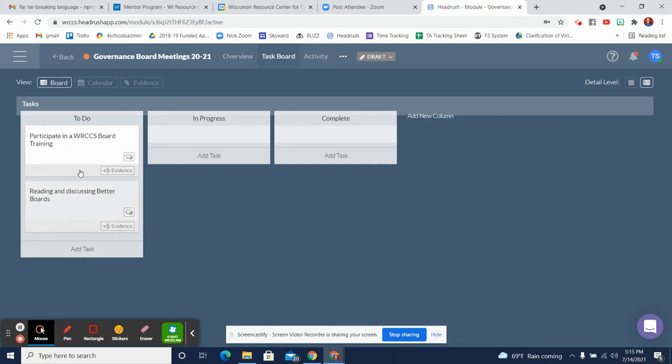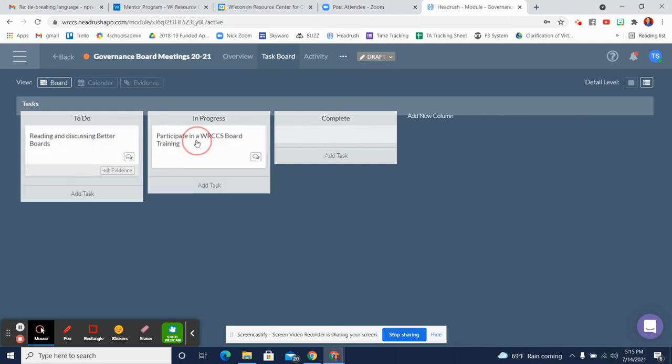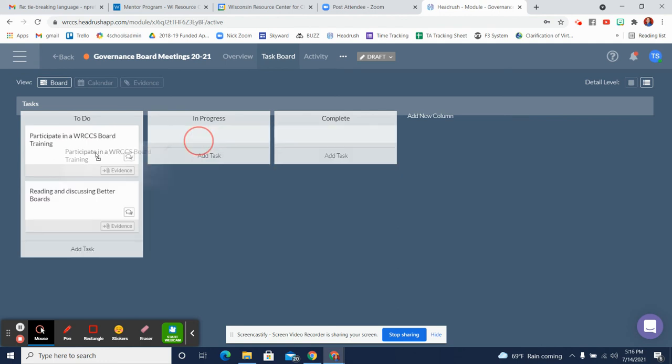As we work on these, we will slowly be dragging them over to in progress and then eventually complete. To have this action plan completed, all of these tasks will be dragged over to the complete column. Then I am done with my action plan. I've identified the competencies. I've written briefly what it's about. I have my external resources because it's a professional development plan. I have now included my activities for professional development. I can take this up here and I can make it active. When you are done with your action plan, all of these will be incomplete.